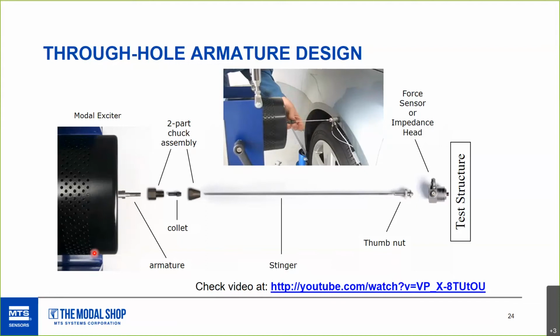The through hole eliminates one of the axes. If you're trying to position two big, heavy moving systems that you have to tightly position in all six DOF in space, it can be really challenging. So minimizing any of those challenges is great, and that's what the through armature allows you.